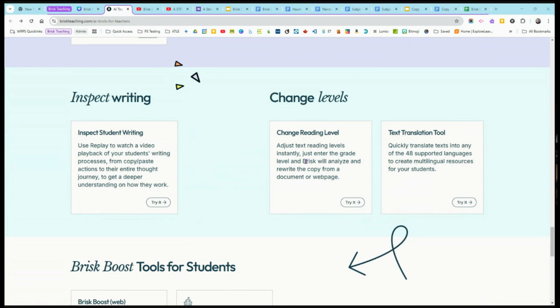And then also these two, the changing reading levels. You can take any piece of writing and pop it in there. It will do a real quick analysis and assign what it thinks is the grade level to it. And then you can level it up, you can level it down. So it makes passages that might not have been accessible to students just because of reading abilities, you can still make them available with this. It does it really quickly. And then also if you needed to translate something for students that are English as a second language, you can use their translate tool too, which is supposed to be really amazing as well.